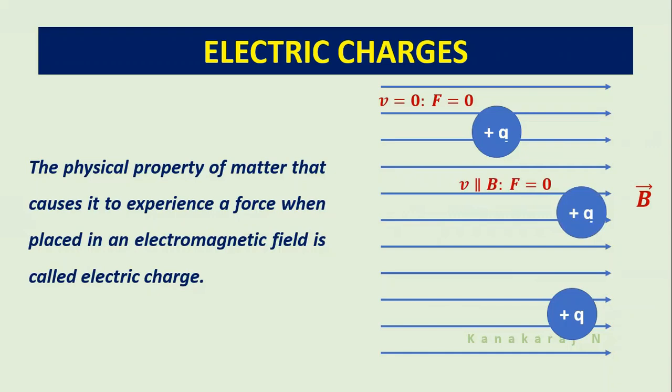Then the third charge was supposed to be a negative charge here. I made a mistake here. Sorry, let it be a positive charge. Let us not change the concept now. It is a positive charge. Now it moves in the direction against the magnetic field. When it moves against the magnetic field, it also does not experience any force due to the magnetic field. So if it is anti-parallel to the magnetic field, it is still not affected and experiences no force.